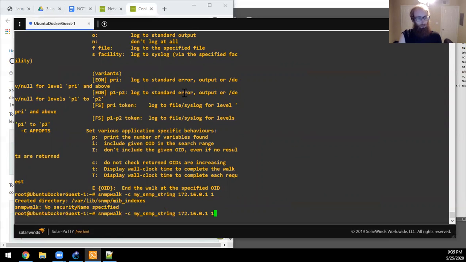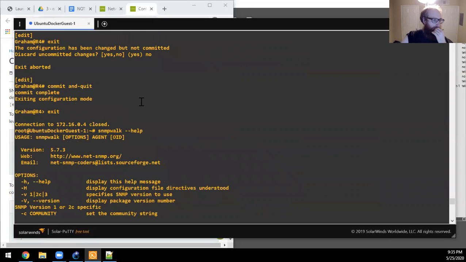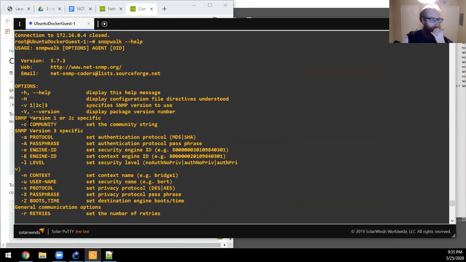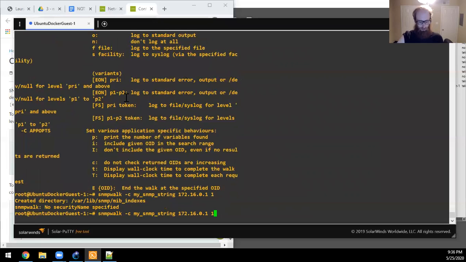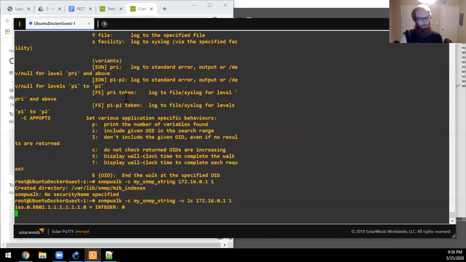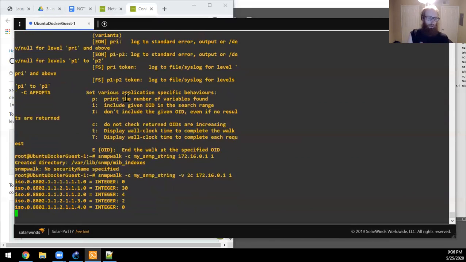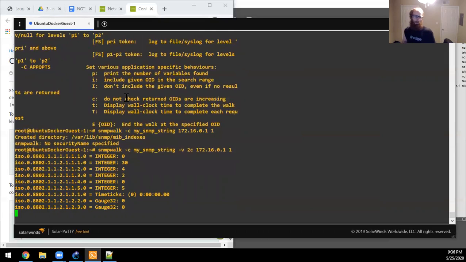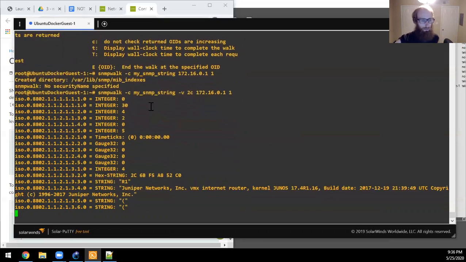Oops, so no security name specified. Oh, so let's specify the version to 2C. There we go. So now we're doing a successful Snmp walk on this device.